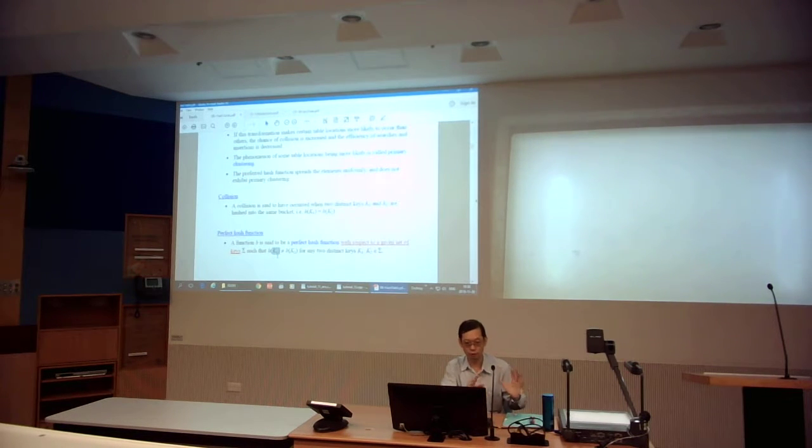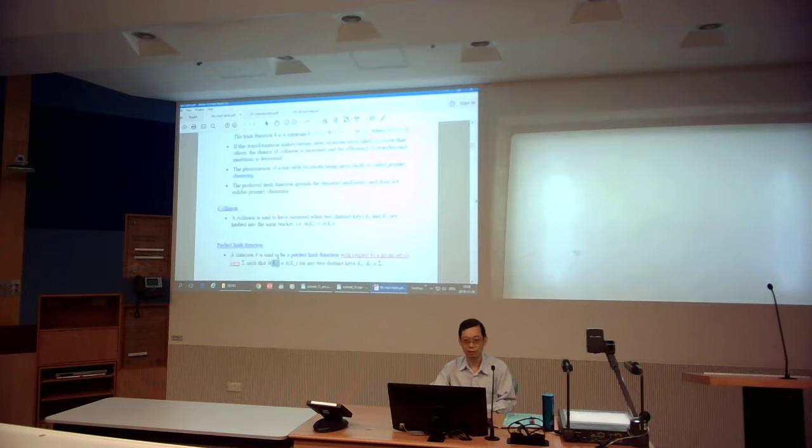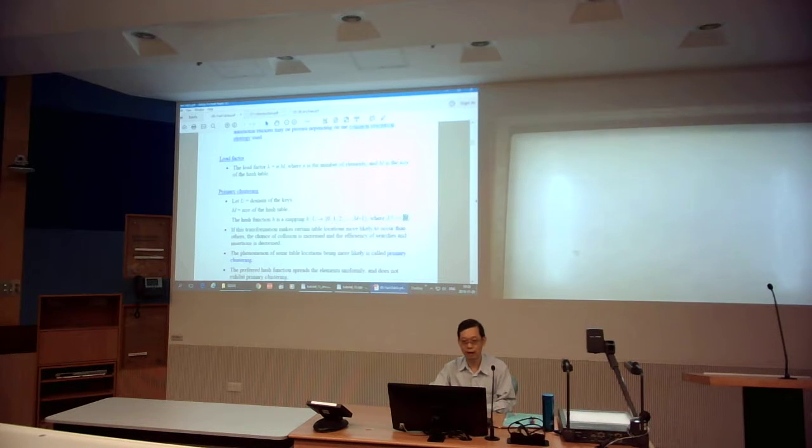But this so-called perfect is only for a particular data set. In principle, we cannot define a perfect hash function for any dynamic data set. As long as the size of the domain is greater than the size of the table, then collision is not avoidable.